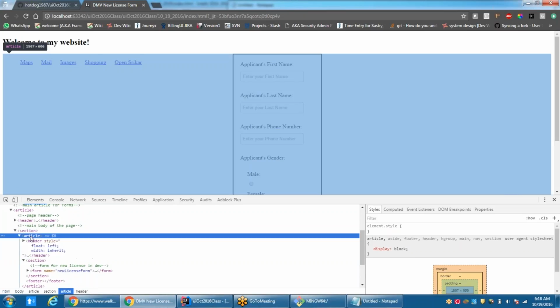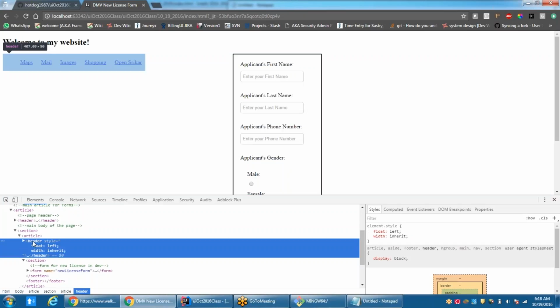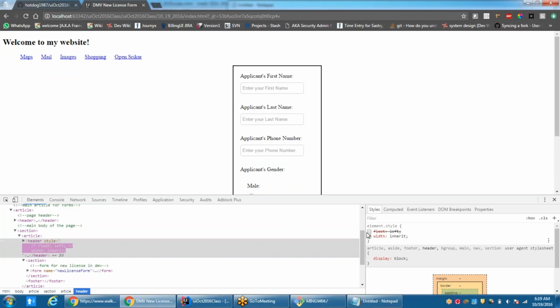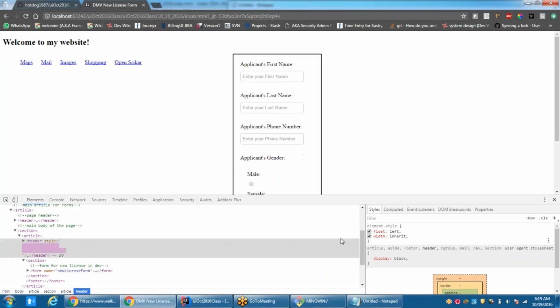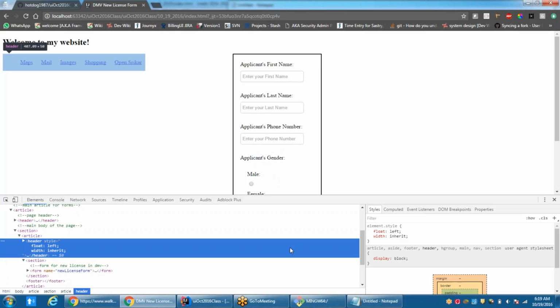Whereas the immediate parent in this page, the article, is having like 1567 width, right? So this inheritance of any style is not going to work now because of the keyword float. If I uncheck this style, then its width is now inherited. But if I put this keyword now, this guy is broken off from the document flow, and now you can't inherit any styles.